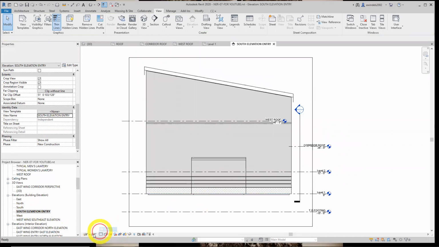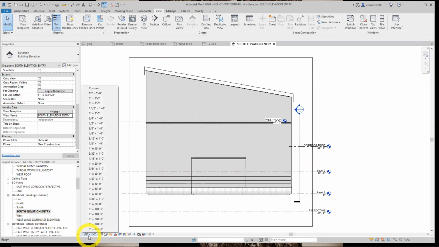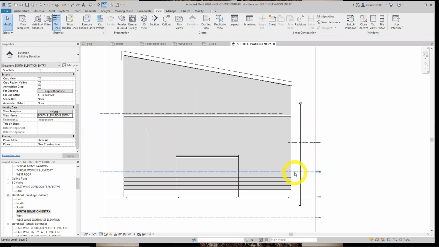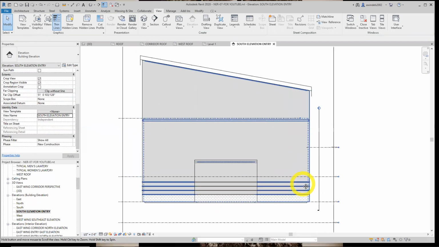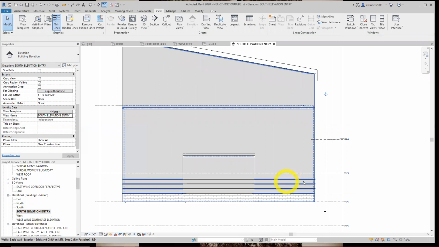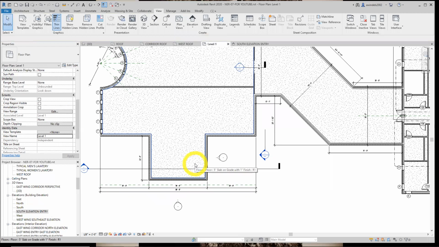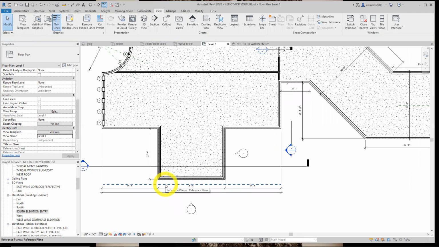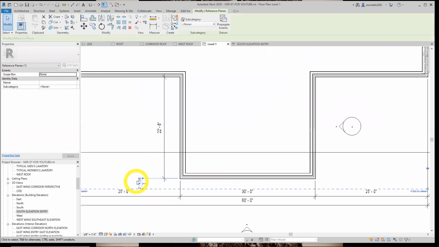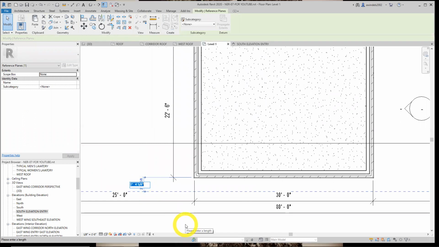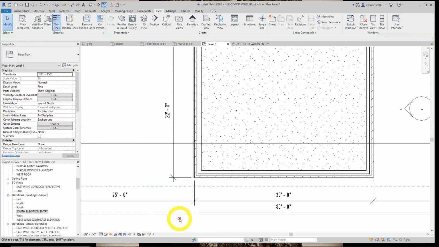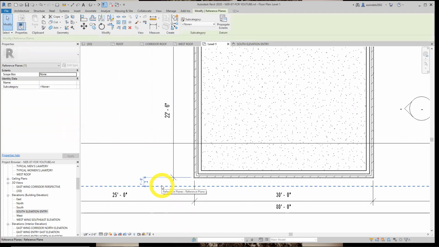Let's change view control to fine and the scale to 1/2 inch equals 1 foot. Tighten it up a little. Let's go back to level 1. We'll be bouncing back between these two. We got a reference plane here that still remains, which is good. Let's click it, get our dimensions, go way in here. Let's make sure it goes to 1 foot 6 inches, 1 space 6. Looks good. Check it again. It's all good.